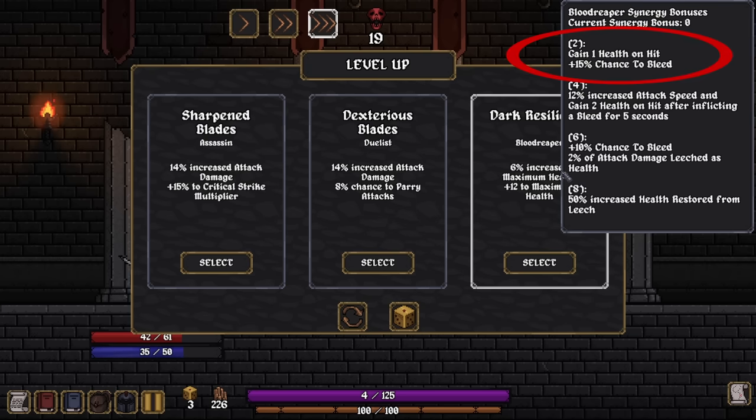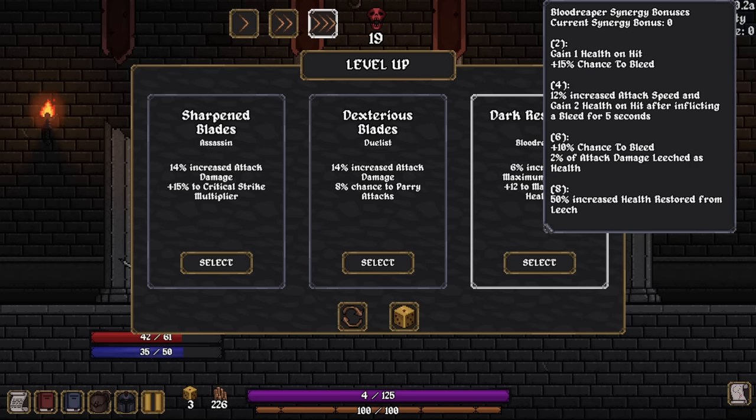And then the Blood Reaper here. Gain 1 health on hit and 50% chance to bleed. 12% increased attack speed and gain 2 health on hit after inflicting a bleed for 5 seconds. Okay, that's also nice. 10% chance to bleed and 2% attack damage leeched as health. That's also really good. And 50% increased health restored from leeching. Okay, those are all awesome, leech by the way. It's very, very Path of Exile.